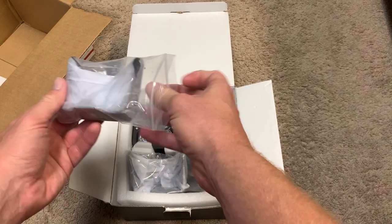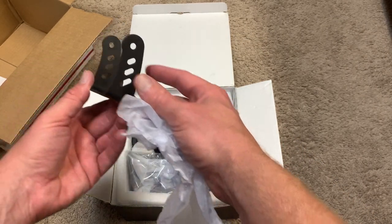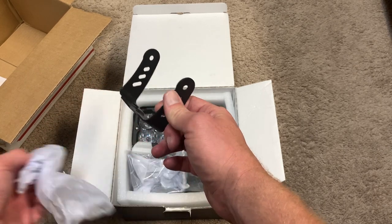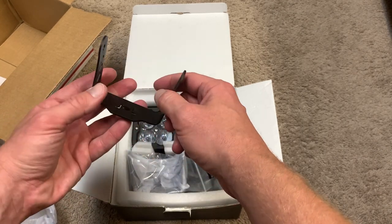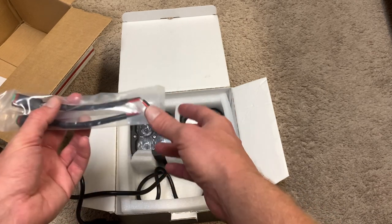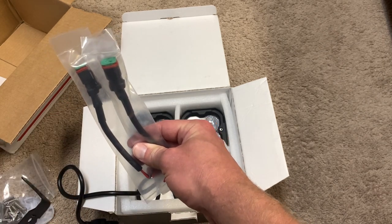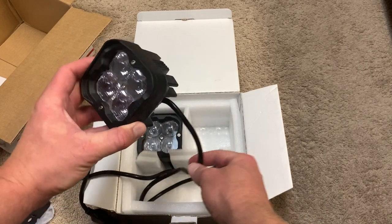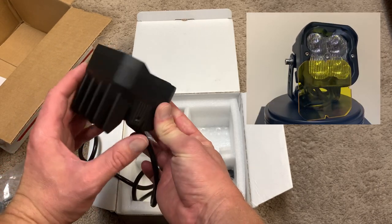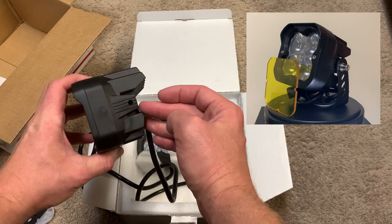They include some mounting brackets. Depending on what vehicle you have, you may have to get some different brackets or some add-on brackets. I did end up getting some brackets. I'll show you which ones I got in a second here. But a really nice material, powder coated. Got some hardware, some Allen keys, got some wires here. This would be for if you have like a Raptor or like a Wrangler that has those built-in accessory switches. And then finally we got the light itself. Really, really cool design. It feels heavy, you know, it's definitely solid, and just really impressed with how these look.